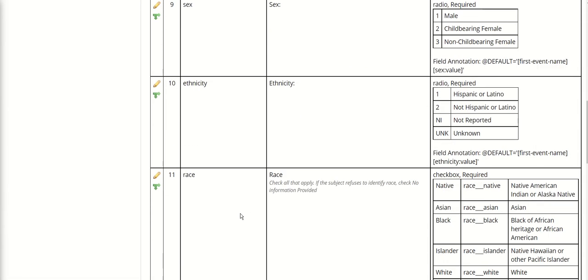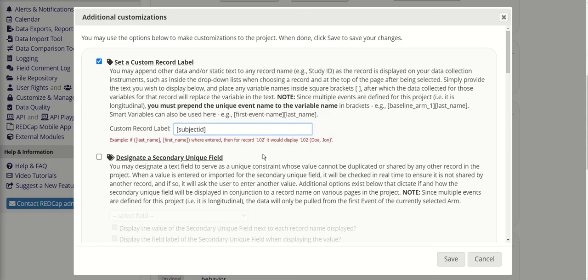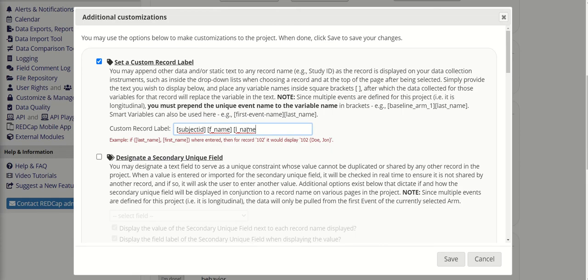If you are sharing the screen with a bunch of different people, you shouldn't have MRN or PHI out there. But if you're just keeping it internal, then sometimes the name of the participant can help your team identify what record they need to be in.